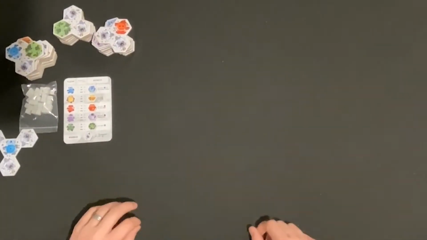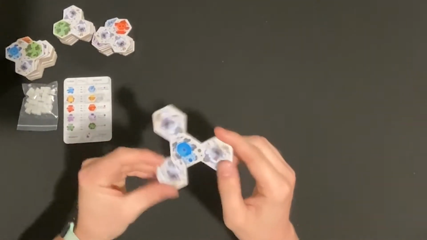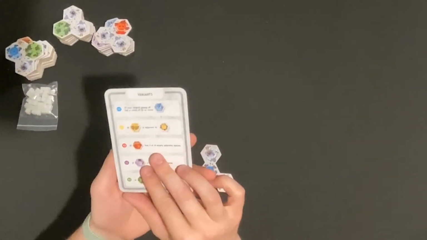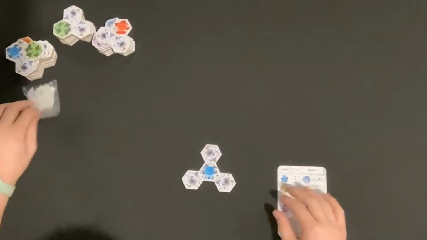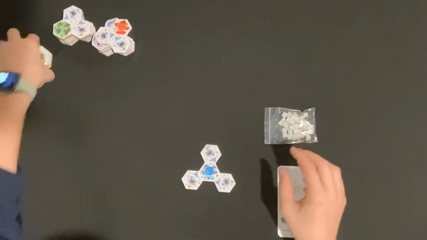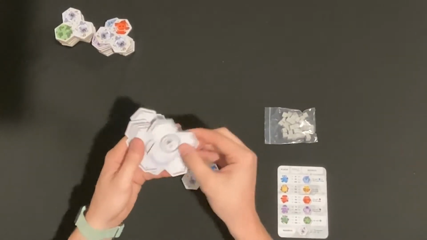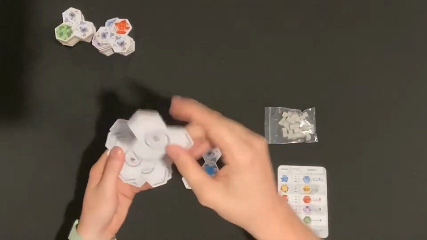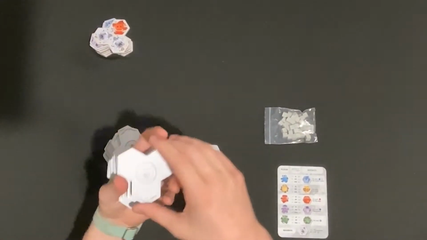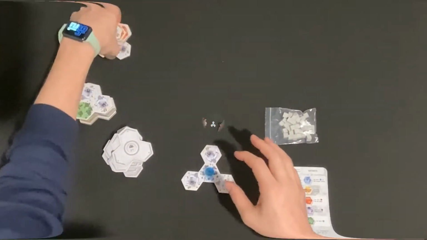For a solo playthrough of Akropolis, we will need the following components. You'll need one of the starting tiles. You'll need one of your reference sheets. You'll need the bag of stones. And you'll need all of the game tiles on the back that say 2+. So on the back of the tiles there are 2+, 3+, and 4+. So we'll need all the tiles that say 2+ on the back.